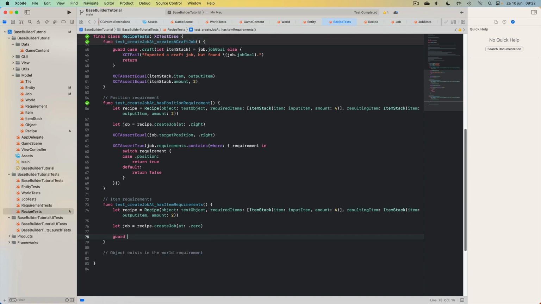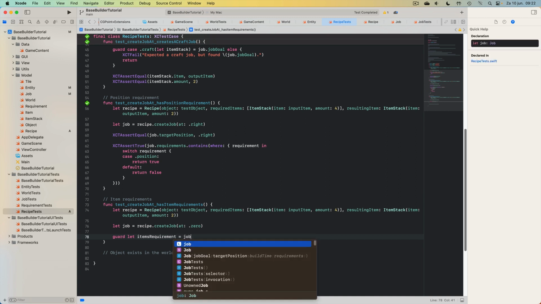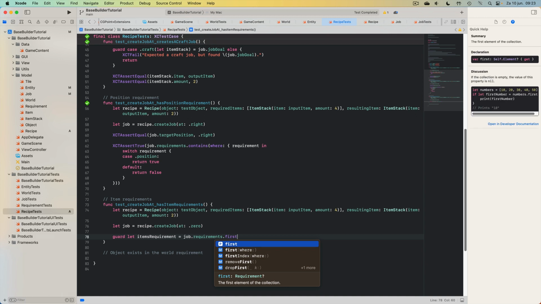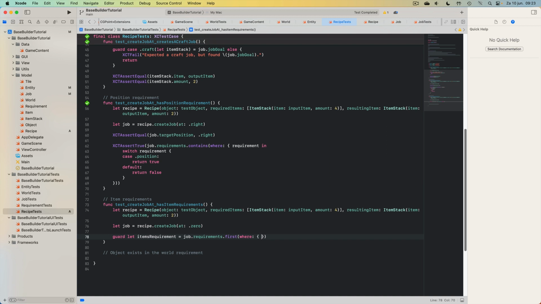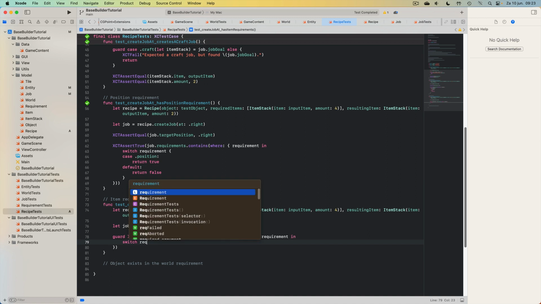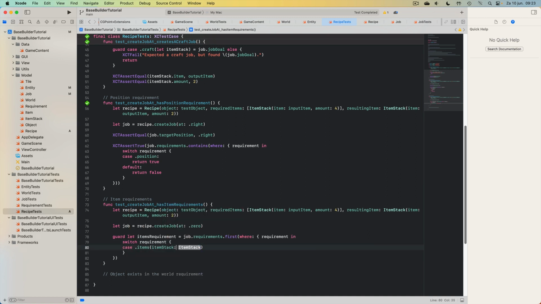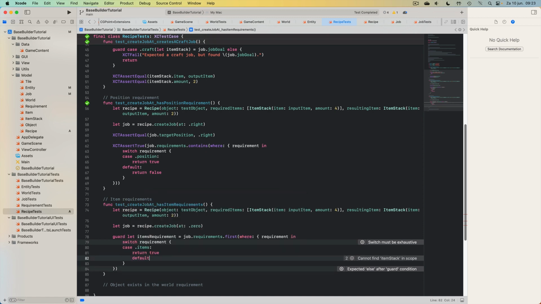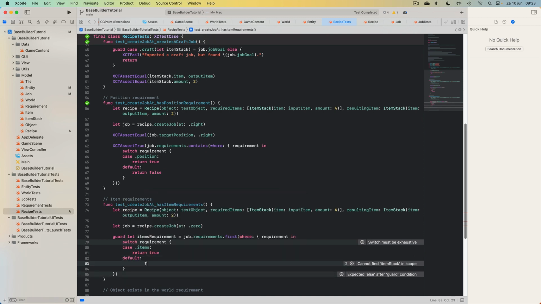So let's guard that we have items requirement to be our job at requirements.first. So we are searching for the first requirement that is of type items. We can get back. Then we can say, we don't need this one. We can just say return true. Otherwise, we return false.